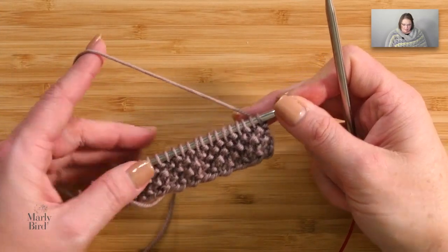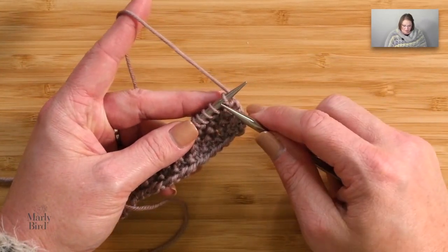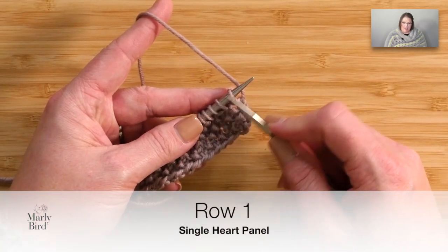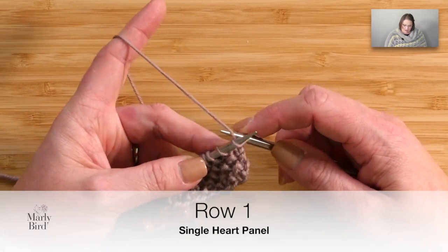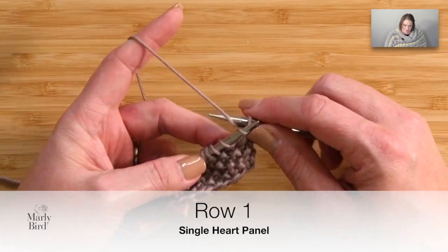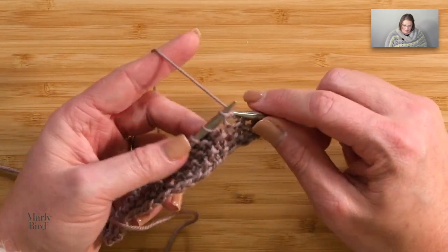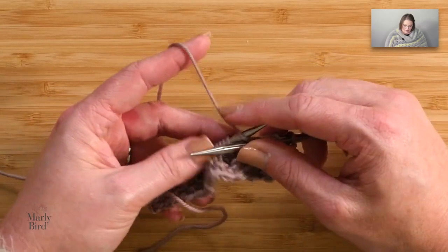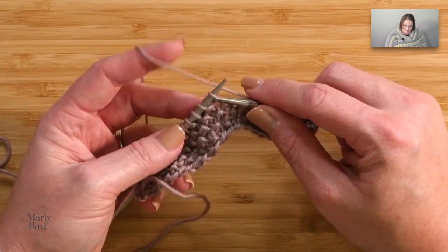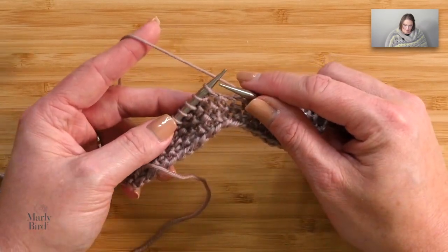We have our seed stitch complete, and I'm ready to begin row 1 of the single heart panel. So this is going to be, if you were working the single heart panel all by itself, we would start off with a knit 9. So 1, 2, 3, 4, 5, 6, 7, 8, 9. Now we will knit 2 together.